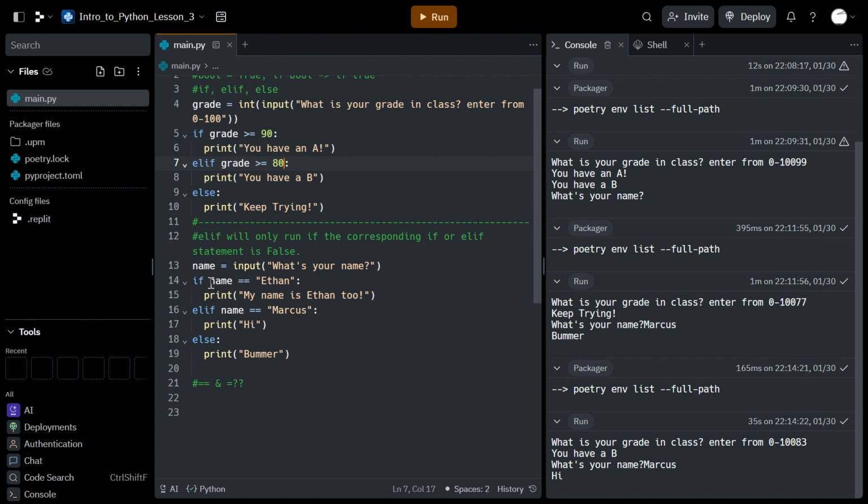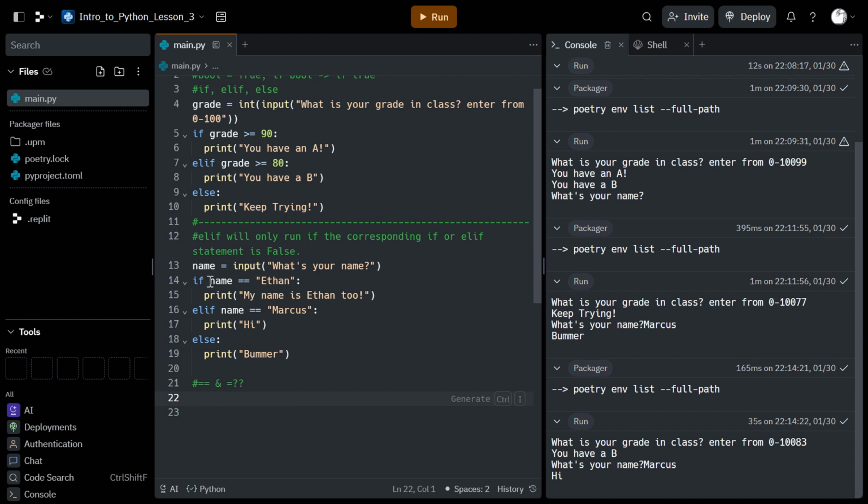However, when we're using double equals, such as name equals Ethan, we're checking if it's true or false. We're seeing if the value stored inside of that variable name is Ethan as a string. We're not trying to set name to Ethan. We don't want name to suddenly be equal to Ethan. We want to see if name is Ethan.